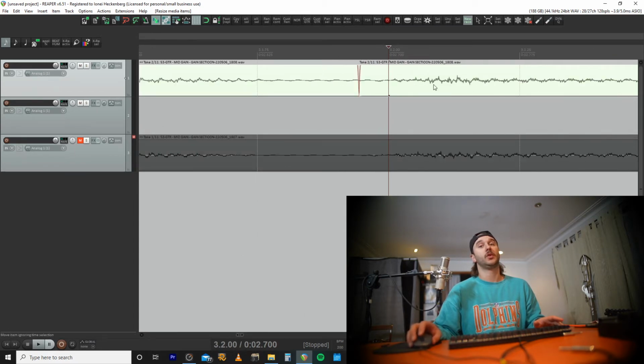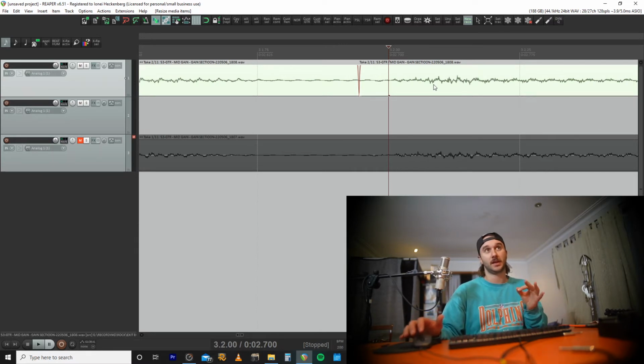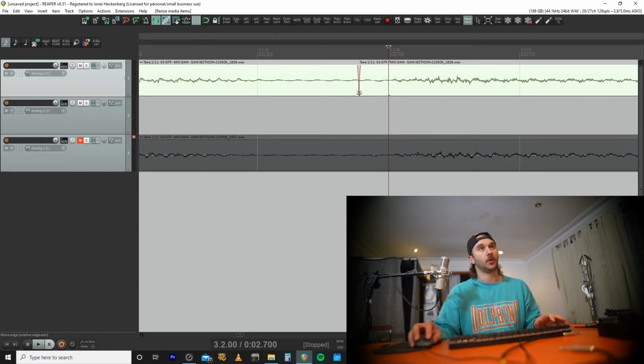The reason this is good is that sometimes maybe you'll accidentally cut off transients in the start of your guitar, and what that'll do is make your guitars sound less aggressive and less attacky. We don't want that. We want our guitars to sound aggressive. We want them to sound natural and have all that pick attack retained. Now, we're going to just reveal the start of that.